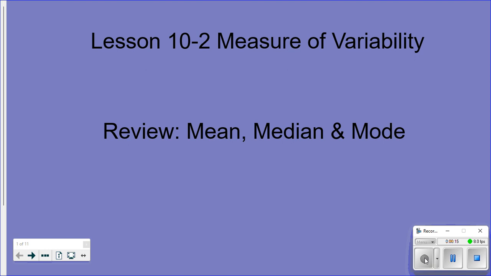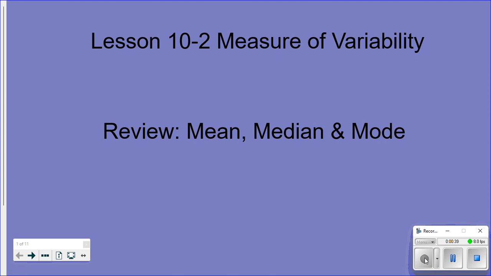The first thing I want to do is talk about what mean, median, and mode mean. We talked about this a few days ago in your lesson, and you should have a chart where you could write in what each of these meant. So mean means the average of something. You look at your set of data, add them all together, and divide by how many pieces of data there are, and that will give you the average of your whole set of data.